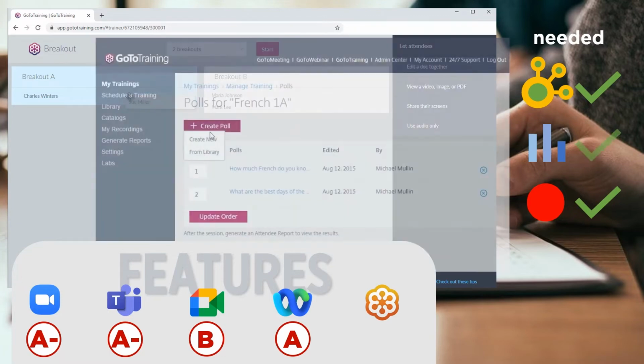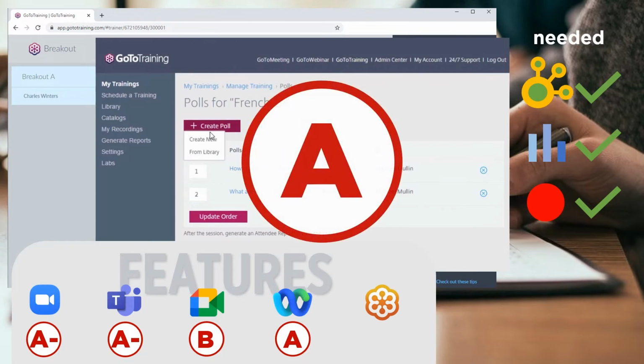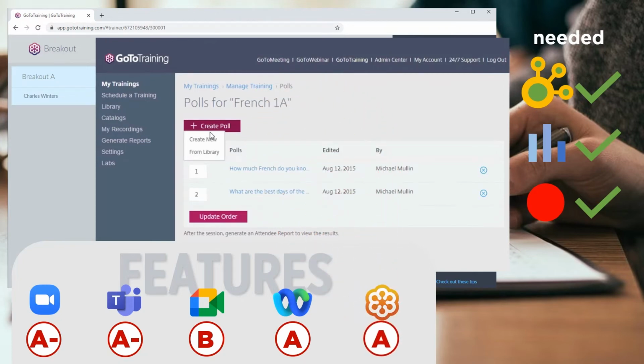GoTo even allows the breakout rooms to collaborate on a shared document like you can in Teams, although everybody needs to be on Chrome and they must use Google Docs to do so. In short, GoTo does what we want, it's just a little more intimidating to do so. As for my big wish of creating a quiz that could be scored automatically, WebEx offers this as an additional cost, as does GoToMeeting with GoToTraining. Again, more on cost later.